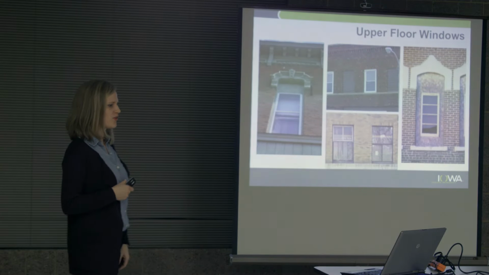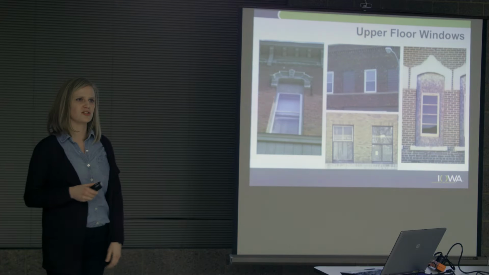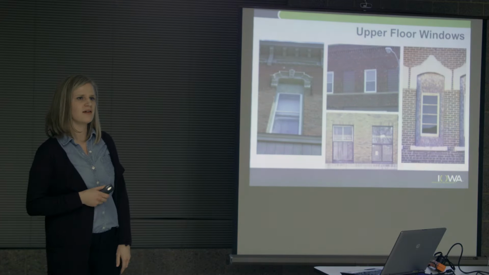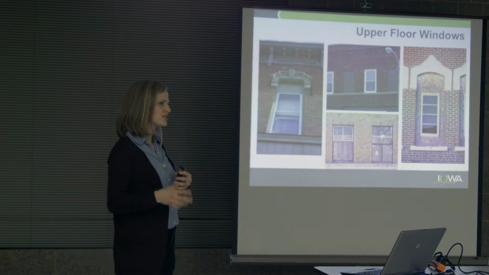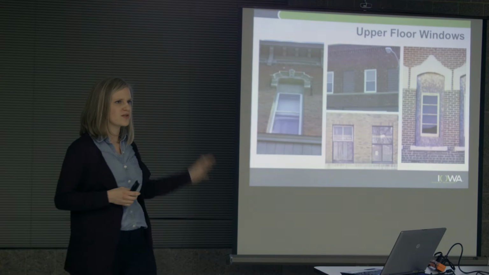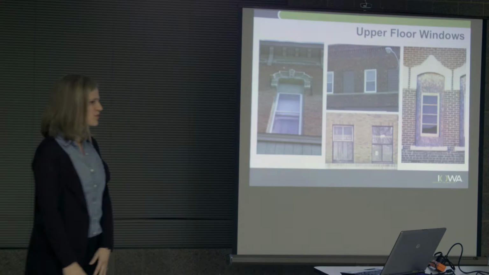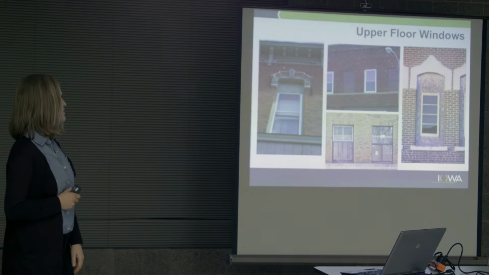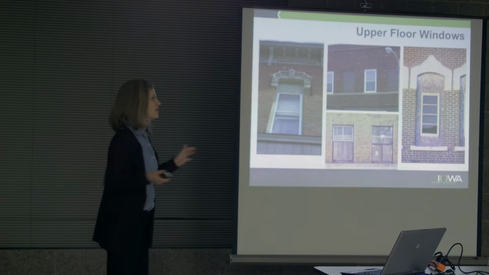And then upper floor windows are generally one of the most altered pieces of a building. They're one of the things that tends to become a huge issue in preservation projects. People remove them over time. They switch them out for newer, better, more energy efficient windows that they're being told are better for the building. But you can see that it really changes the character a lot.